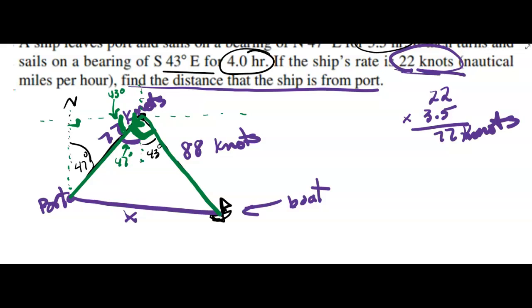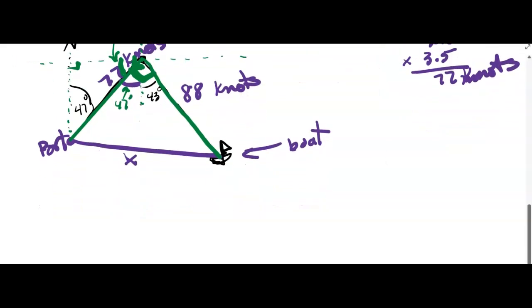Okay, but because it's a right triangle, then we can use our trig functions that we have. So let me get a different pen here. Okay, there's my right triangle, or right angle. And so we know we're trying to find the hypotenuse, right? And do we know other things? Like, do we know this angle here? No. Do we know this angle here? No. We just know it's a right triangle. So Pythagorean theorem, right? Okay. So we can say 77 squared plus 88 squared has to equal the hypotenuse squared. And that's just a Pythagorean theorem problem.